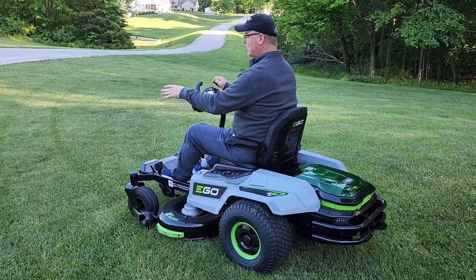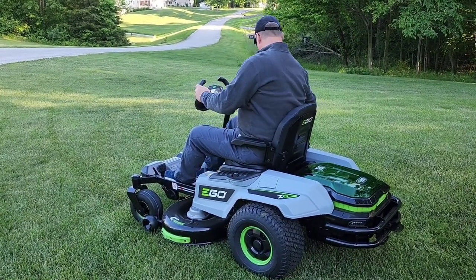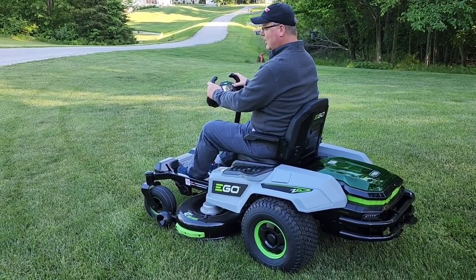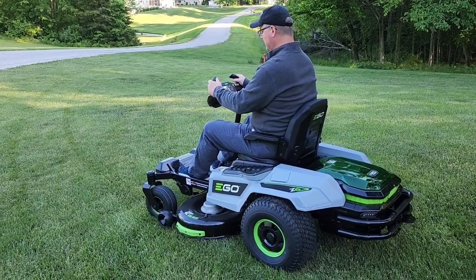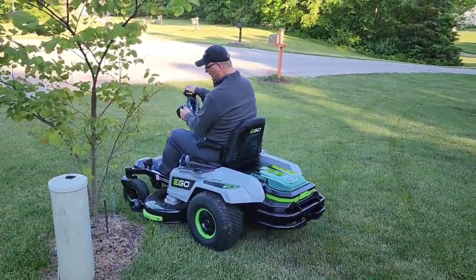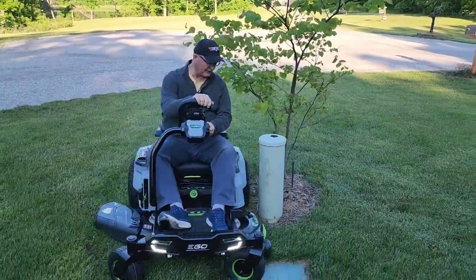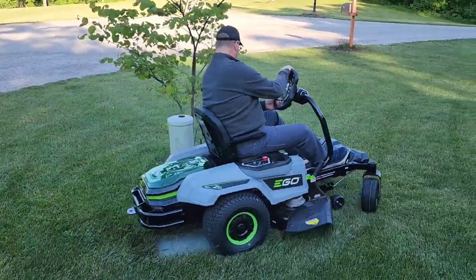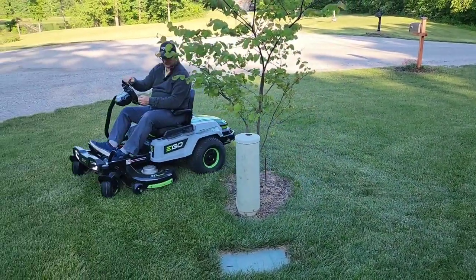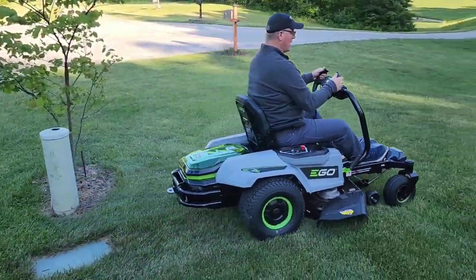Okay, so I'm going to practice mowing around this tree and I'm going to do different speeds. So let's turn the blade on. I've got it on 2. Let's go to 3. Now this takes some getting used to. Now let's just say I want to mow.